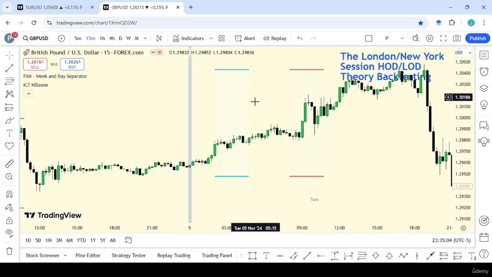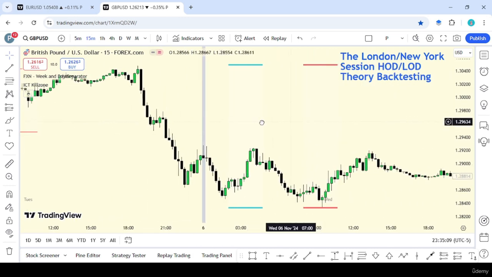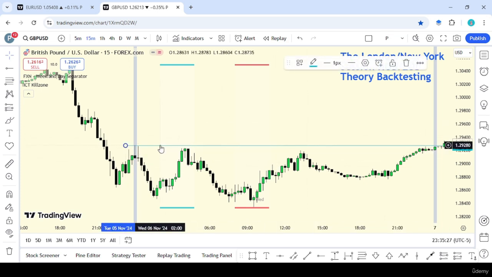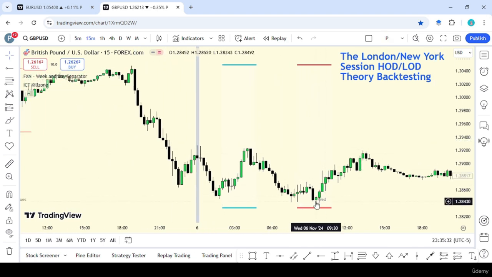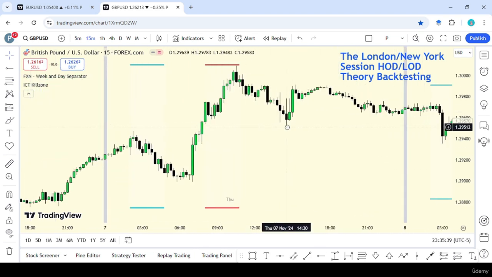So you can see here the London or New York session did not create the low or high of the day. So this is another example where we got high of the day at midnight. Yes, this is the highest high of the day, if you can see here. So if I use that line, you can see this is the highest during that entire day. This was the highest high, and then the lowest low was right here. You can see it is the lowest low, which is created at 9:30 a.m. during the New York session. So that's another significant low created.